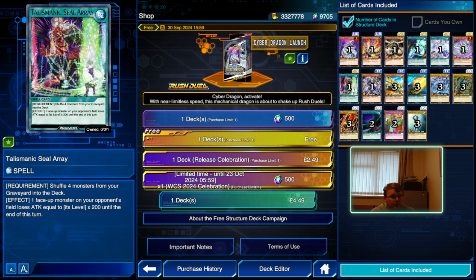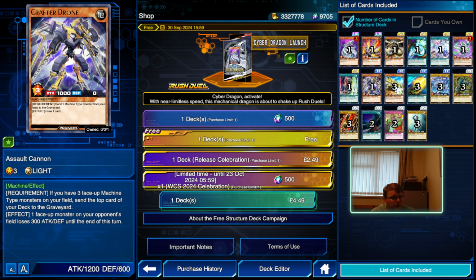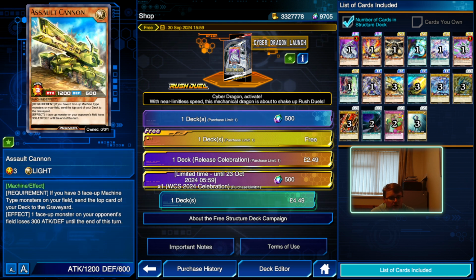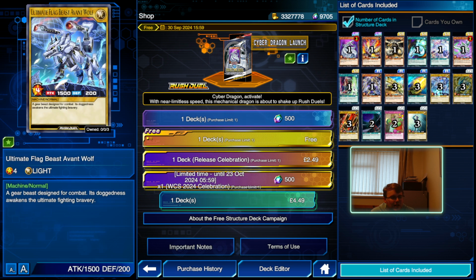Talismanic Seal Array. That's a pretty good super rare. I think that was in a pack, so it's cool to get that as a nice reprint. Crafter Draw, I'm pretty sure was also in a pack, and basically allows you to draw a +1 card. Salt Cannons, Barrage of Steel. It's stupid that we're getting 3 copies of each of these, especially because we already have like 3.